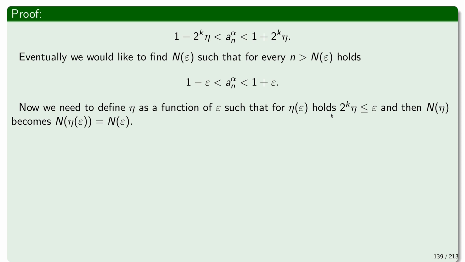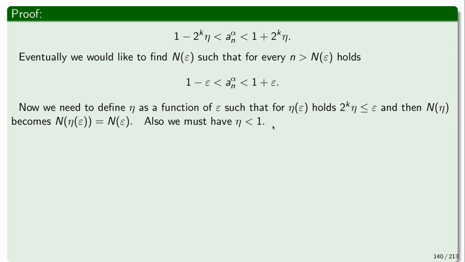So what we want for eta to satisfy is that 2 to the power of k times eta would be smaller than epsilon, and then this choice of n of eta, which is a function of epsilon, is at the end of the day just n of epsilon as we wish for. And so we see how we need to choose eta here, just solving the simple inequality. We will choose eta to be epsilon over 2^k, right? And we must have that eta is smaller than 1 because we've invoked and used this property.